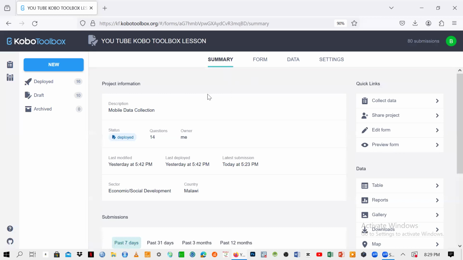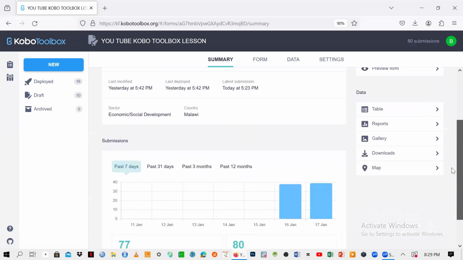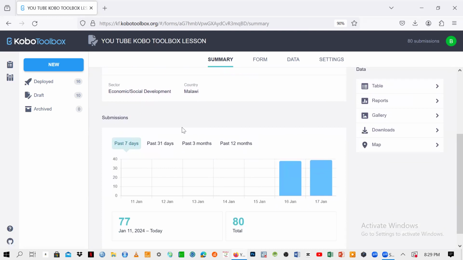We have to look at the summary. In this case, we need to concentrate on this kind of analysis. So it gives some kind of analysis. You can see that there is a graph right here.